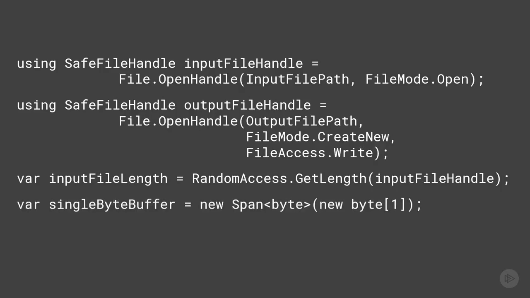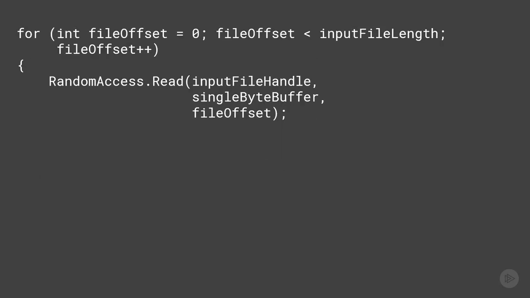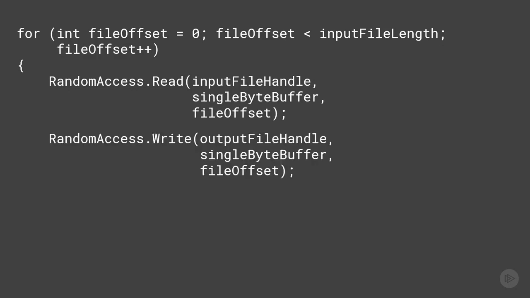And then we need to create a byte buffer that will be filled when we call the RandomAccess Read methods. As before, we can try and find the largest byte, and then use a for loop to loop through all of the bytes on the input file and call the RandomAccess class's Read method. This method will fill up the buffer, starting at a given file offset. To write bytes to a file, we call the RandomAccess class's Write method, once again passing a file handle, the number of bytes to output, and the file offset to begin writing at.